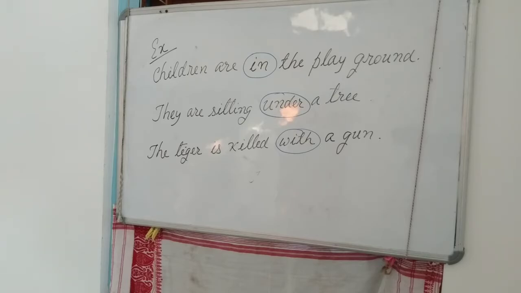Prepositions are usually short words, not very long words. Sometimes a prepositional phrase may be long, and they are normally placed directly in front of the nouns or pronouns they want to establish a relation with. So these are the prepositions which establish a relation between one noun and another noun, between a noun and a pronoun.